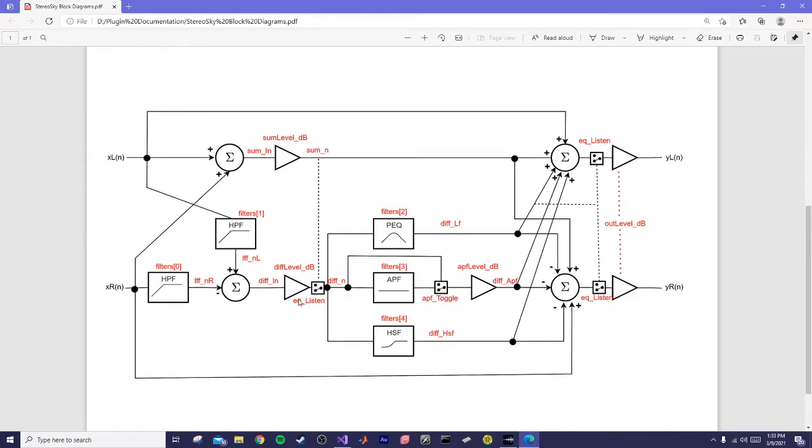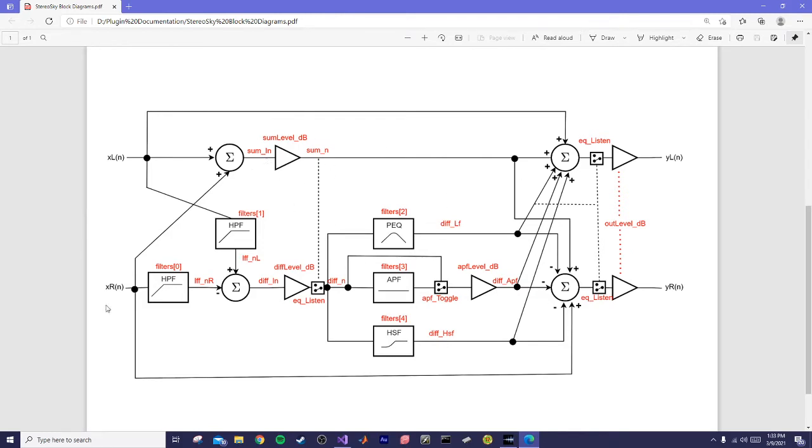But you basically have control over the sum level and the difference level. And by altering the values of these 2 levels, you can get different really cool effects, as well as altering all of the different parameters of the filters.